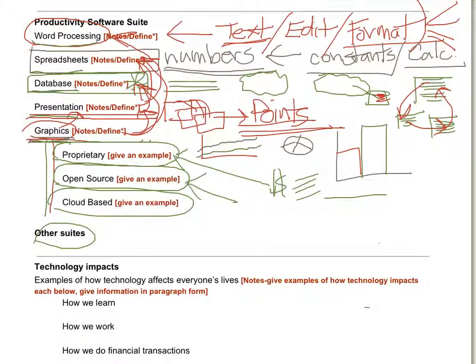Open source, the word source comes from the source code that develops the software. Open source is open for anybody to use. Typically then it's free, there's no cost to it, and it can be adjusted and changed. And there are suites, Open Office, and there used to be one called Star Office and so forth, and GIMP for graphics. There's all kinds of open software to do all these productivity things.